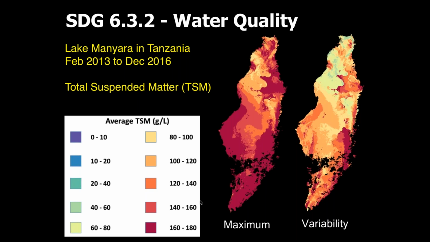But what I suggest is that using this parameter, total suspended matter, it does allow you to see the variations within the lake spatially and the variations in time. And so that's the more important thing here: if you've got a time series stack of data, you want to be able to see variations in space and time. And so this is time and space variability. This is really spatial variability because it's just looking at what's the maximum over the entire time period. And this one is showing the variability in time over that window. So I don't know if I answered your question.